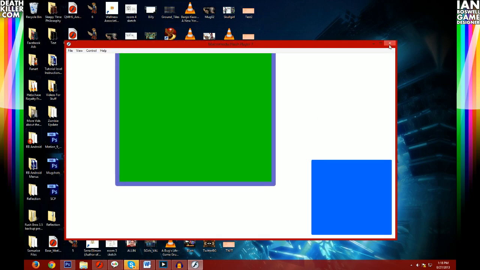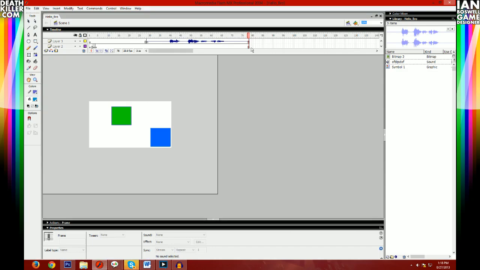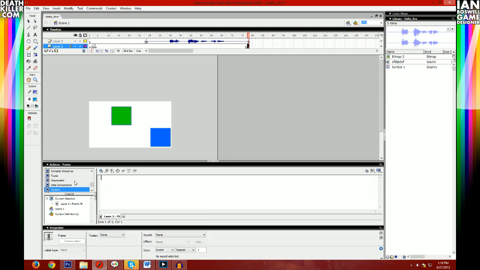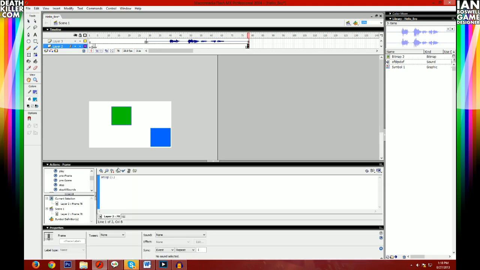And watch, and it'll loop. Oh, hello there, brother. Because we haven't put a stop command in the timeline. If you do want to put a stop command at the end, just make one single keyframe and say the actions and go to movie control. Where is it? I think it might be under global functions. Yeah. Timeline control or movie clip control. And we just want stop. There we go. So just stop, open bracket, close bracket, and a semicolon, and that's all we need.